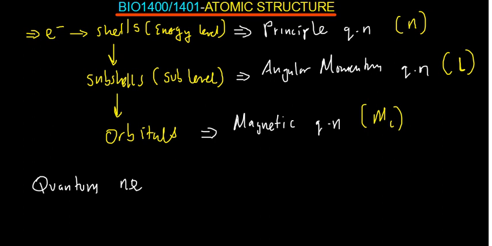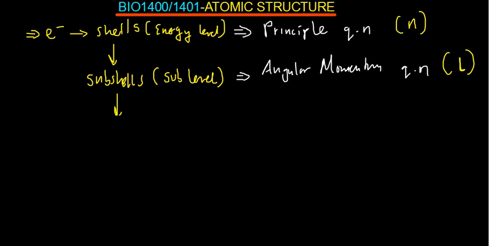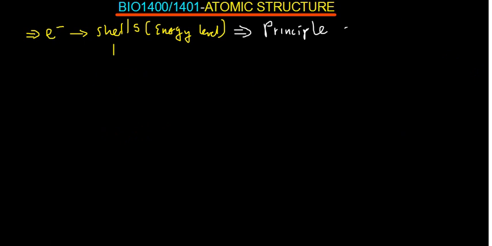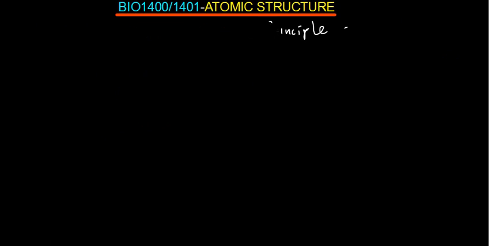Now, in biology, I'm not going to talk more about quantum numbers. I'm going to talk more about them in chemistry because you also need to understand their shapes and those things. So, how do you find the principal quantum number? A principal quantum number is simply the shell. For example, you have got a first shell, second shell, third shell. Then the angular momentum quantum number will be a division of the shells. The orbital is going to be the division of the subshells. Now, let's understand this in detail because this is what I'm going to ask you about.